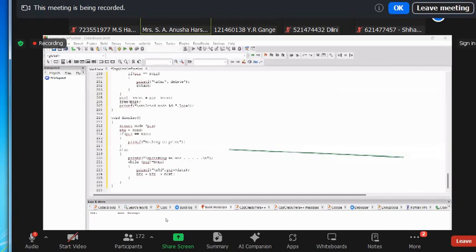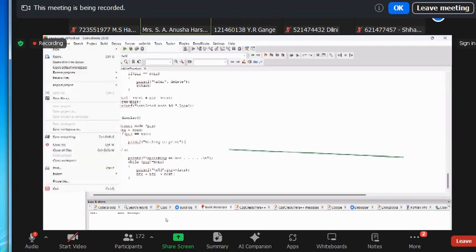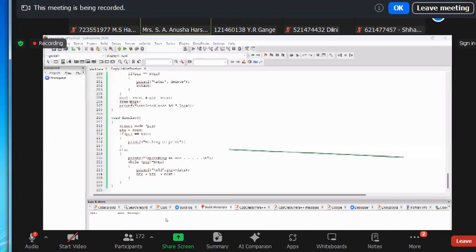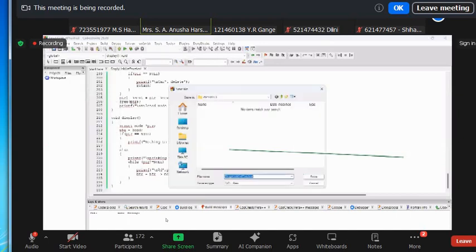Okay. So now you have copy-pasted the coding I have given you in the practical guide into the empty file. And now you are required to save it. So go to the File menu and click on Save or Save File As. And then the name you have given when you were creating the file is displayed here.